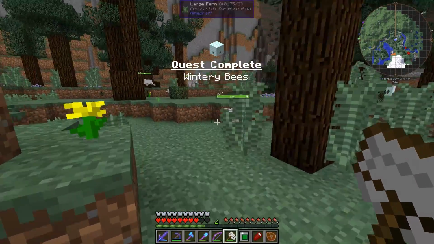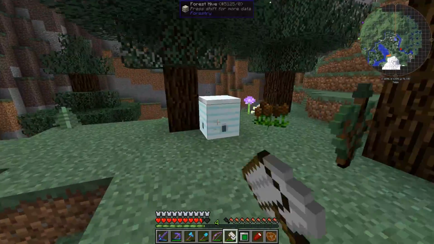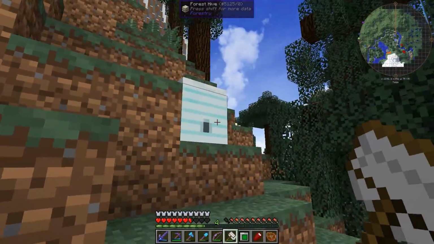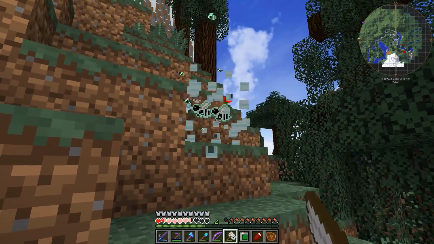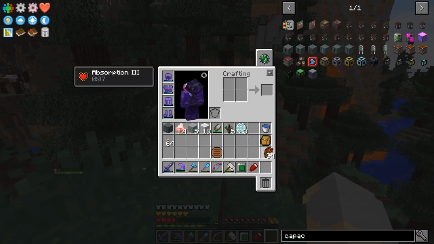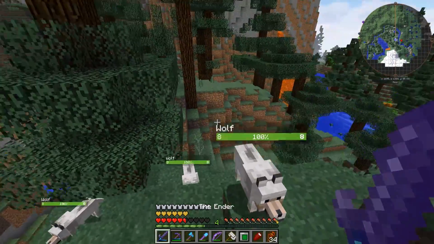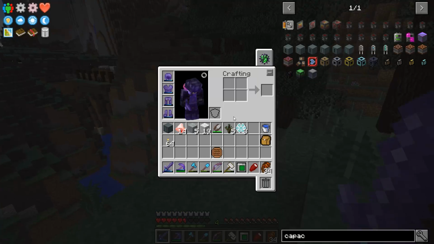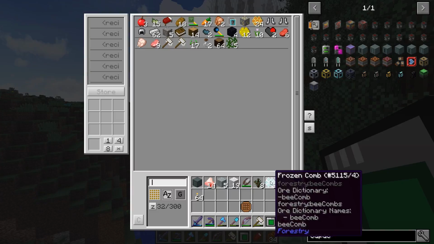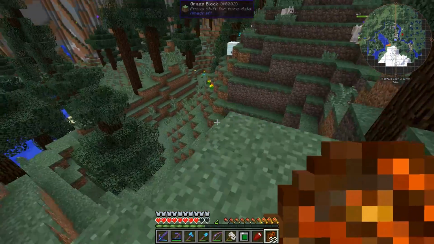No, that was not an average forest hive. It said forest hive in Waila, but I think that's a wintry hive, not a forest one. Or maybe it says, no, it says forest. I don't know why. Weird. Whatever. My health is almost gone, though, so before we give this another go, we should probably let our health regenerate a little bit. But that's a new type of comb. Frozen honeycomb. That's new to me. We haven't had that yet. Either way, the more the merrier.